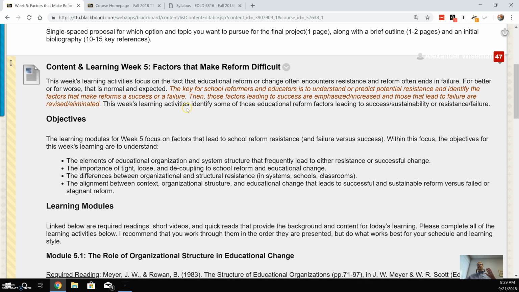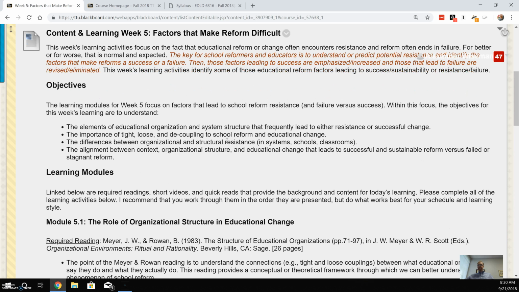There's going to be no situation that's exactly like the situation we're ever in at any moment. That's absolutely true. But we can identify the factors that lead to success or that lead to the kinds of results that we're looking for. And we can either try to emphasize and increase those, or we can try to revise or eliminate the ones that haven't worked out. And we can do that both by looking at what other people have done, which is what we're going to be doing in our content for week 5, or we can pilot things in our own schools, districts, classrooms, whatever they might be, and do that sort of action research where we try to investigate what is working versus what is not.